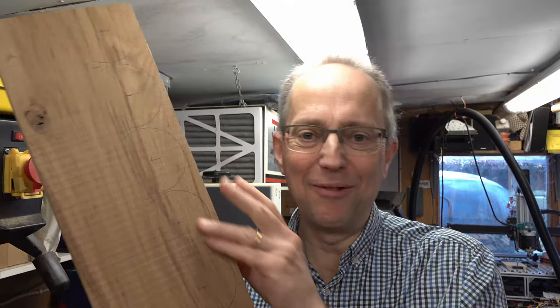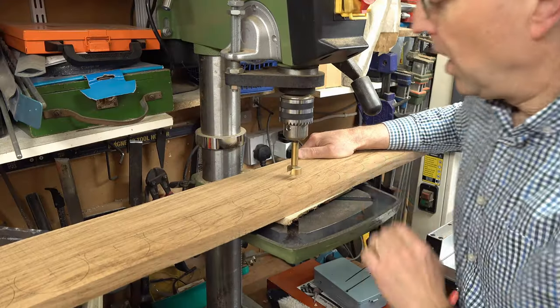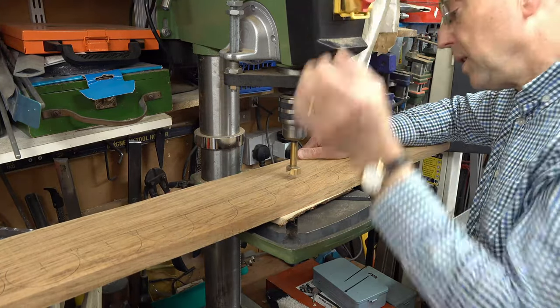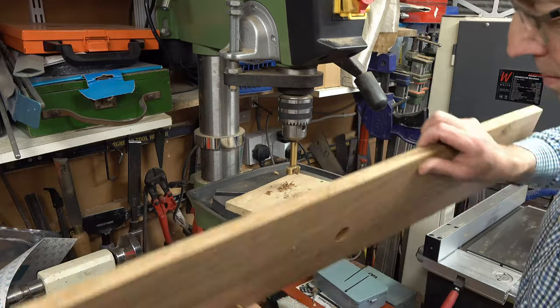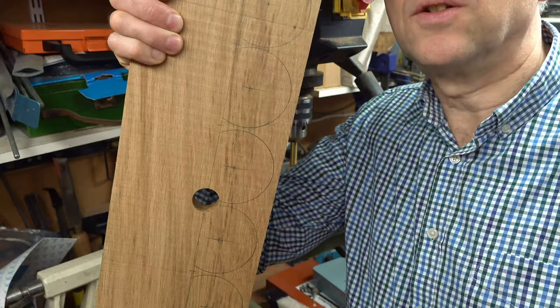The first part of making the scroll pattern is to drill a whole series of one-inch diameter holes down the length of the plank, and I'll be doing that on my trusty pillar drill — or bench drill, or press, call it what you like. I'm going to be using a Forstner bit running fairly slowly so it doesn't heat up. It gives a nice neat hole with a very smooth interior edge, which will be good for painting. I've got another 15 or so to do on this particular plank.